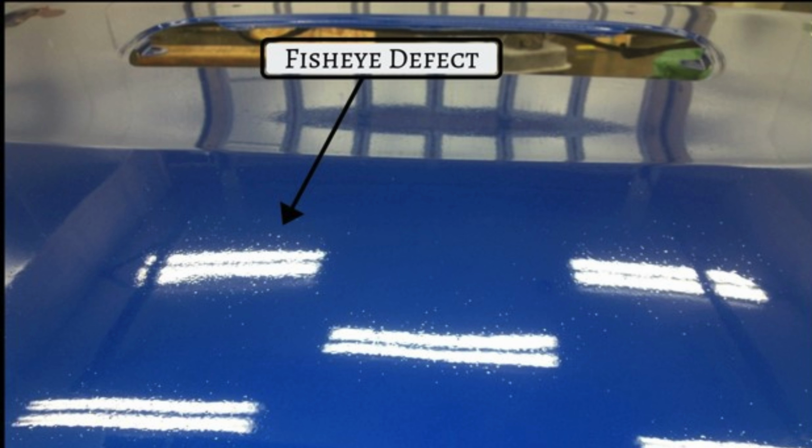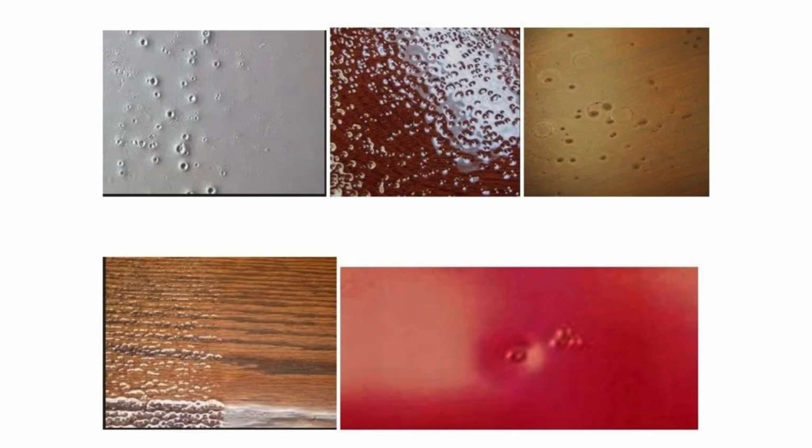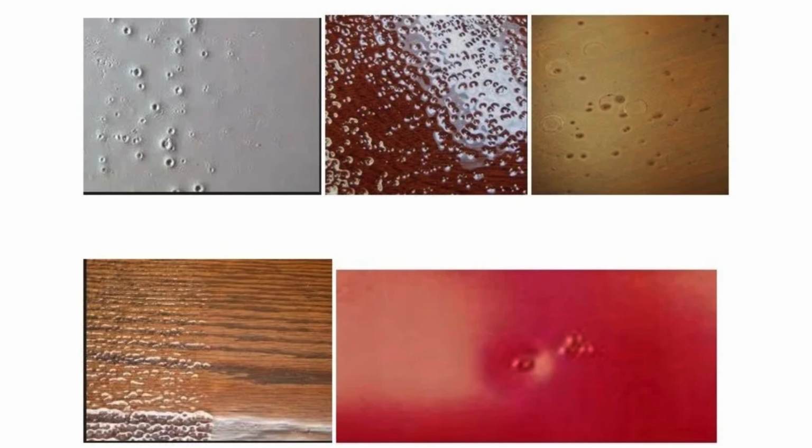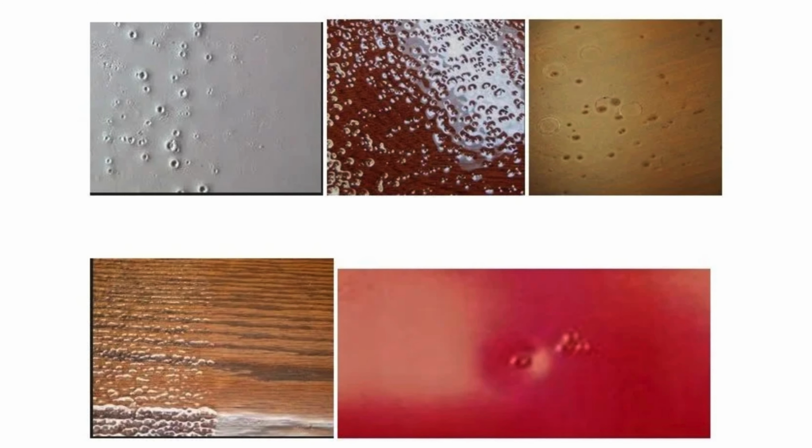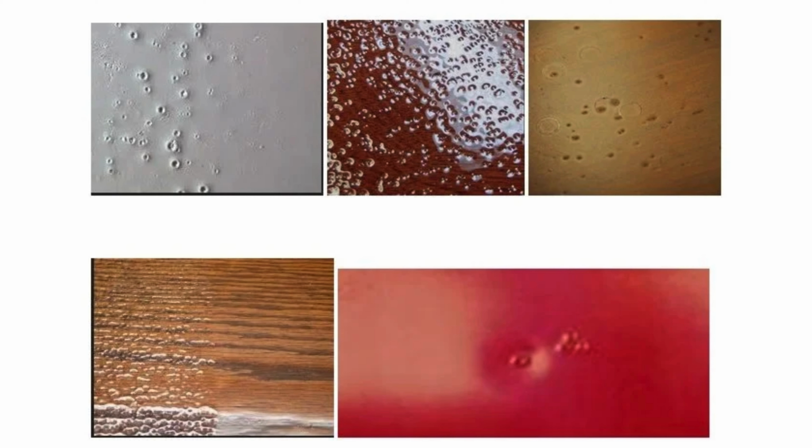painted surface. When a coating is applied to a substrate that is contaminated with low surface energy particles such as oil, wax, grease, or silicone, fish eyes may develop in the coating as it is applied. These fish eyes are produced because the coating is unable to wet out the contaminated area.